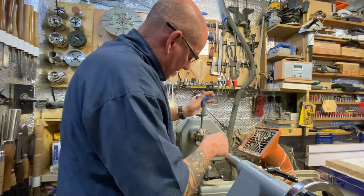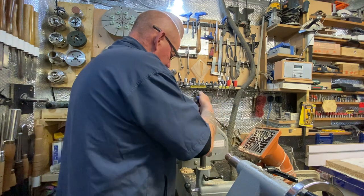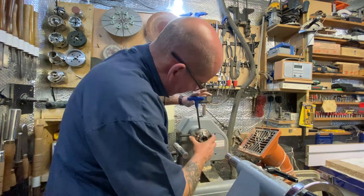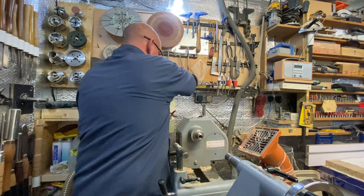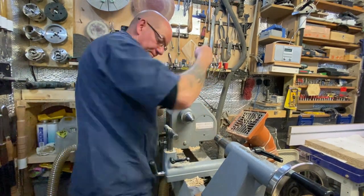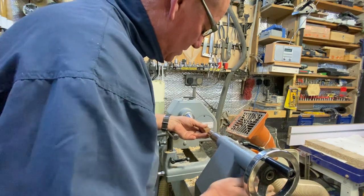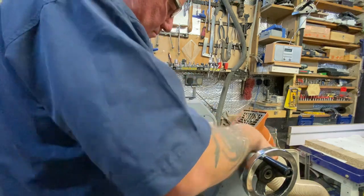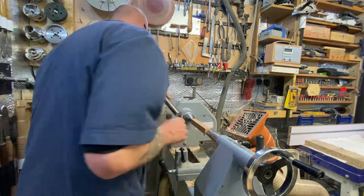Now, do I want to pop that in there? I don't know whether that's going to hold that or not. No, it's not. So we'll just go between centres with it. Right, we're just roughly finding centre on here. Over a little bit. Yeah, it looks pretty good. Right, okay. So, big rest.